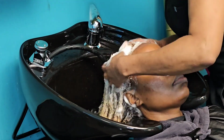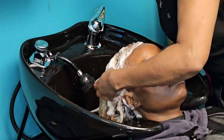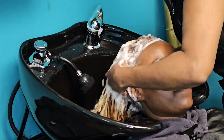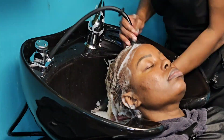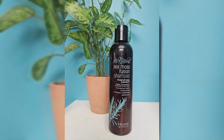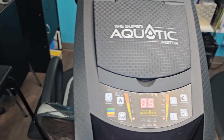If you're trying to figure out, do I have high porosity hair? Here are some characteristics of what you can expect with high porosity locks, okay? So when you have high porosity, you're more prone to frizz. Now, I know people with a looser curl pattern, when you have your locks in, you're going to see frizz, but if you have high porosity as well, you're more prone to having your locks looking frizzier, especially in humid conditions. You will definitely see that it looks frizzy because your cuticles will be raised because of the moisture, okay?